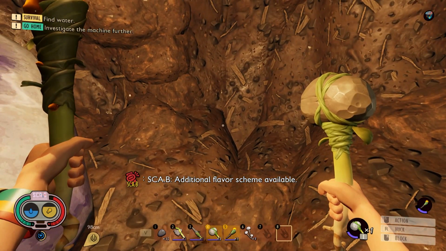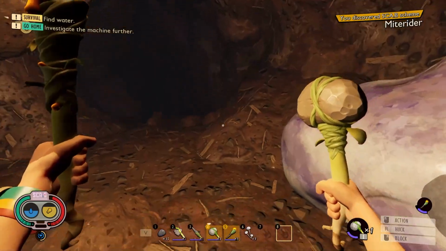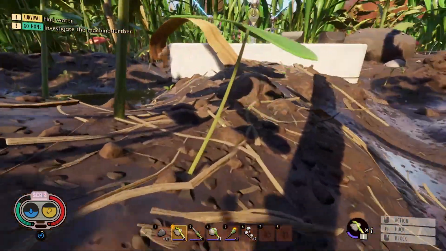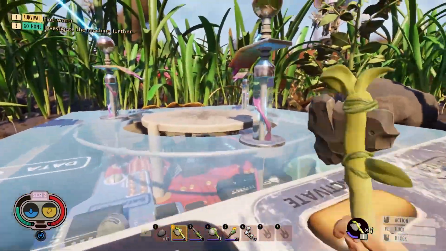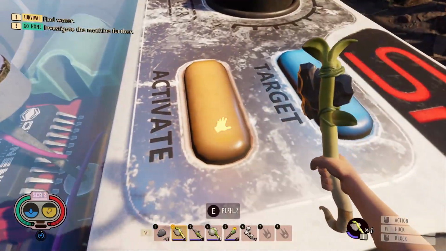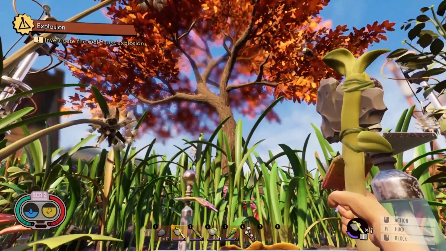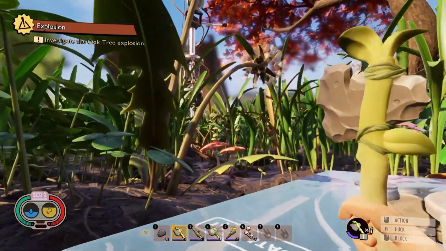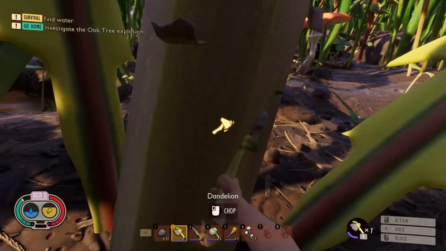So after we have cleared out all the mites in the cave, we want to head back to the machine, and once you head back to the machine you want to activate it. There is a cutscene here which is part of the story, so I will leave that for you to explore yourselves. So with that part of the tutorial done, we want to prepare ourselves for our next step, which will be base building. Now what we want to do is to head to the next area, which is the oak tree, and here is my favourite place to build my base.